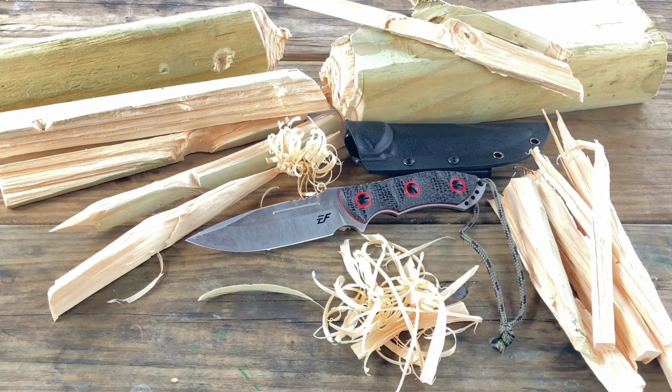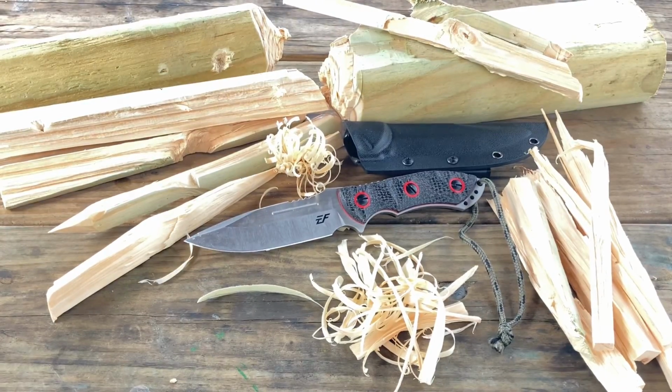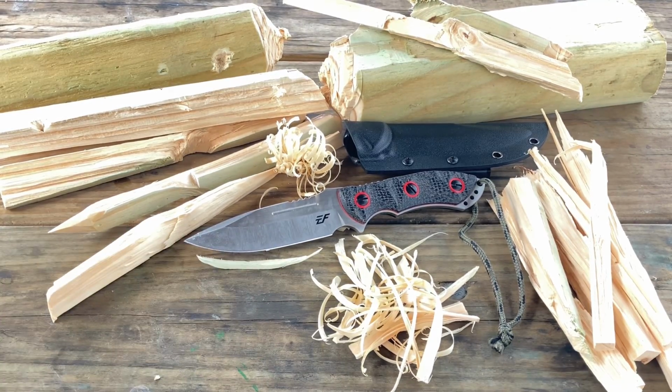Even though I used Home Depot pressure treated wood, okay, garden post fencing, it did a fantastic job. I was able to chop, I was able to baton through, I was able to make kindling, you know, individual curls, feather stick. I made a fantastic tent stake without any problems. If you take a look at the upper right hand corner, you'll see two sticks that I went through with some nasty knots. This edge came through with flying colors.